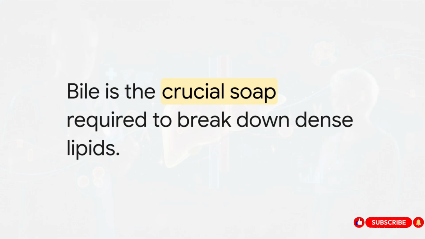Think about it like this. If you try to wash a heavy, grease-coated pan with just cold water, the lipids repel the water, right? You require soap to break those lipid bonds. Well, in human biology, bile is that soap. Without robust bile flow, those lipids remain unoxidized, your energy completely plummets, and visceral adiposity expands.